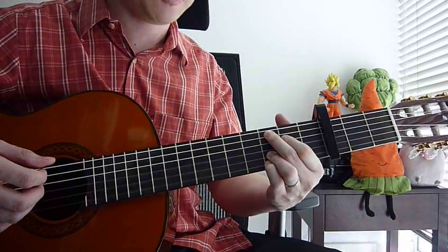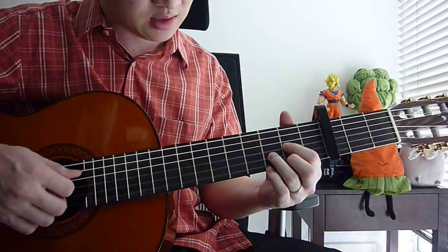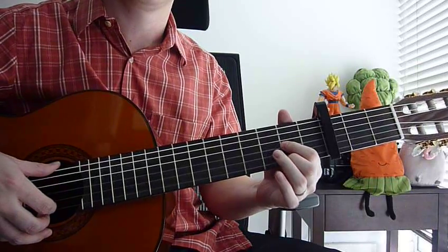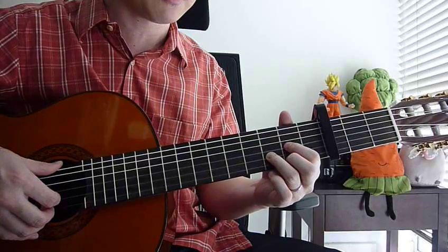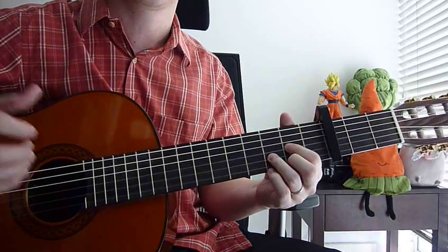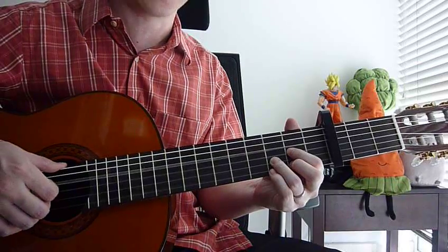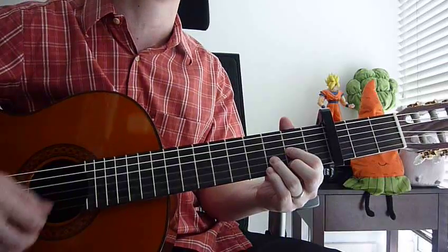Just once. The last key is D. Left hand, ring, middle finger, 2nd fret, 1st string, ring finger, 3rd fret, 2nd string, index finger, 2nd fret, 3rd string. Your right hand, you strum string number 1, 2, 3, and 4. Just these 4. Exactly the same pattern, do it once.